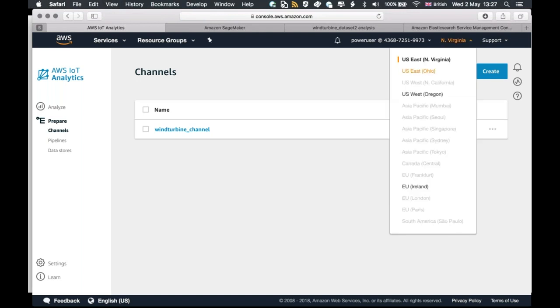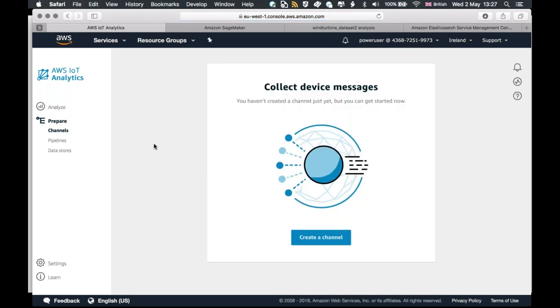Let me actually move into a different region. As you see, it's at GA, available in these regions: North Virginia, Ohio, Oregon, and Ireland. So let's just move to Ireland, and maybe we can try and create something here. As I said, the first thing we want to do in IoT Analytics is create a channel. And to the channel, we can push data from IoT Core, or using APIs from any other sources like Kinesis, like S3.